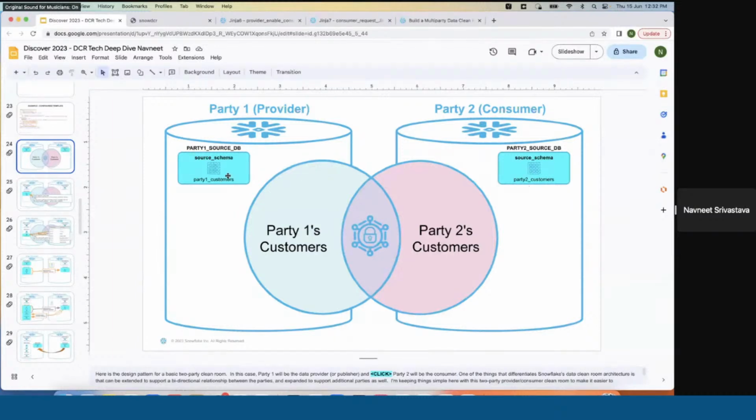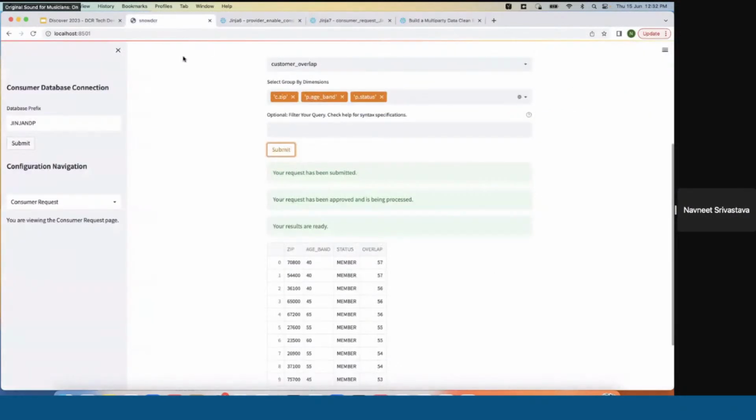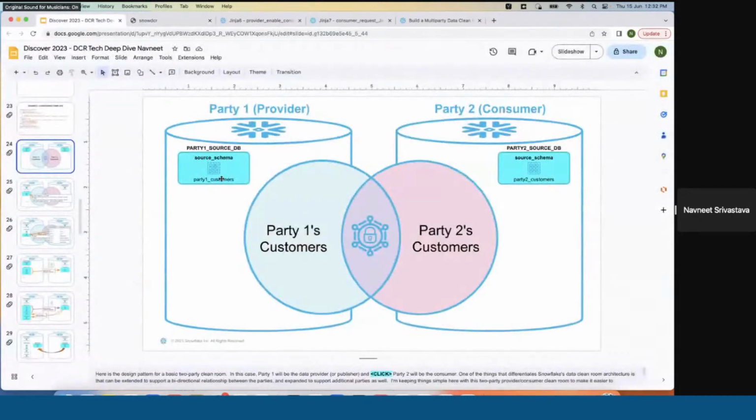As a provider, whether the consumer is firing 5 queries, 10 queries, or 100 queries, it won't cost anything on the provider side. All that they have to do is prepare their customer data and store it. They will only pay the storage cost, and on top of that, since they are running tasks to validate every query, as a provider you have two components: one is the storage, and one is running your validation task.